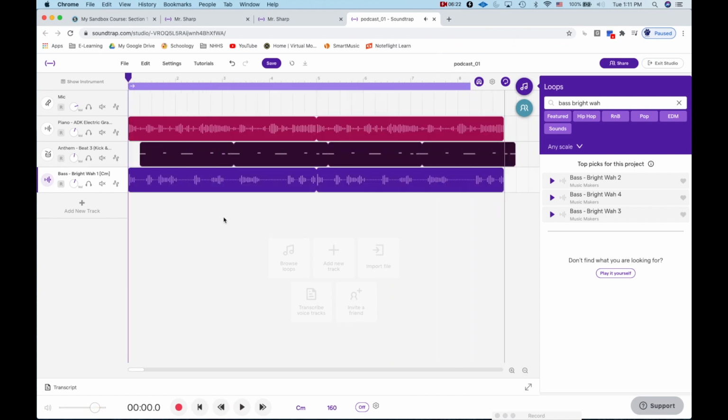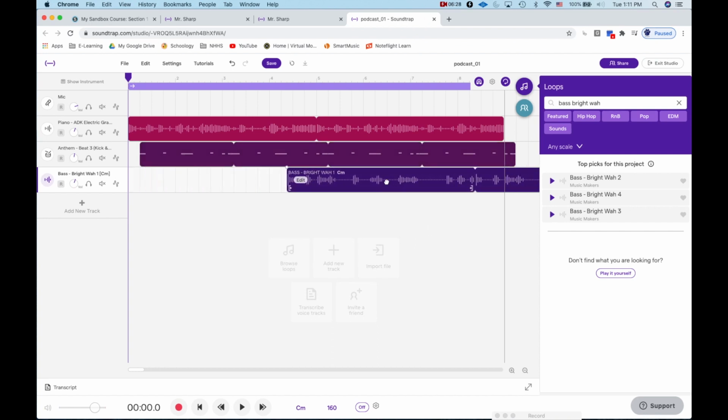Cool, I'm liking that. Now I don't want the bass to start right off the bat, so I'm going to slide it over a little bit. And I'm not sure why the kick and snare don't start until the 3rd measure. That's a little weird. But I like not having the drums start right away. I kind of like just the piano intro. So let's hear that.